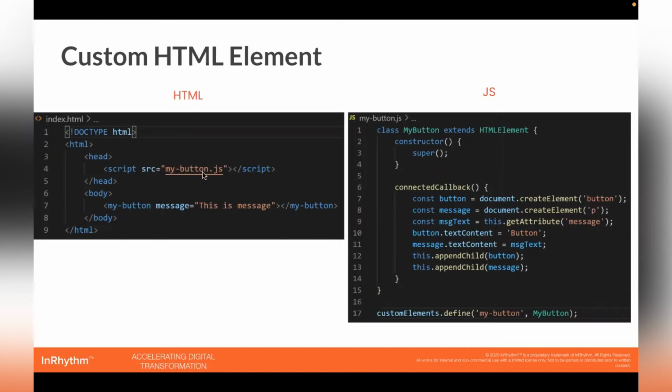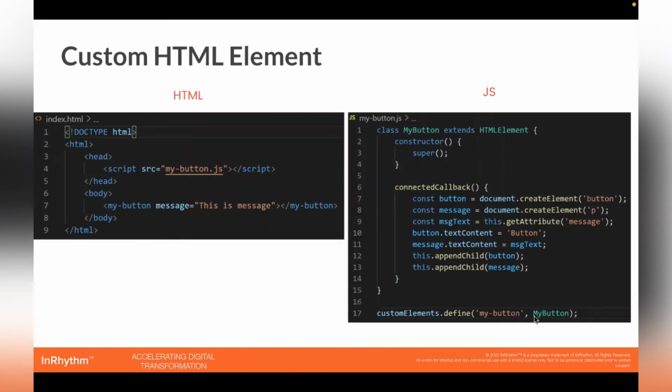We call that mybutton.js file, which is the file on the right side. So in the JavaScript, we can define a class called mybutton to extend the HTML element. In order to make the browser know what it is, we have to call customElements.define with that tag name mybutton and map that to this mybutton class.